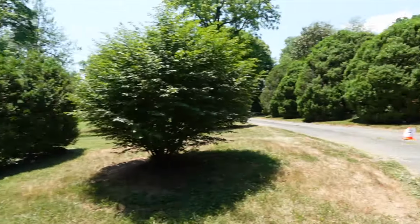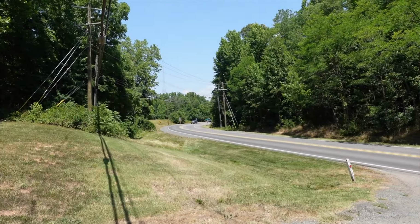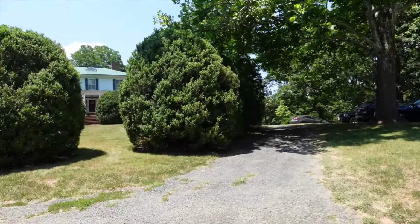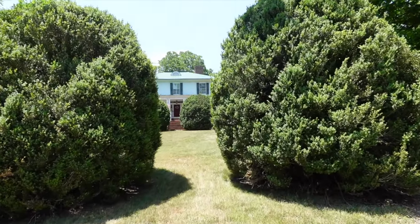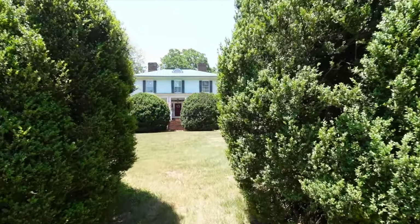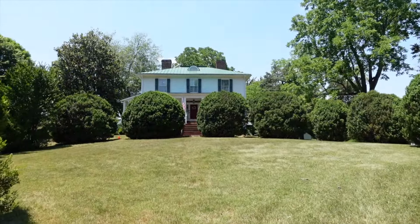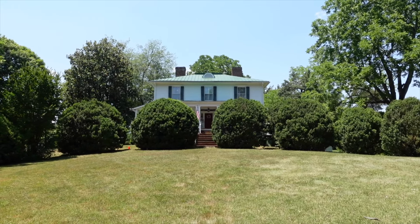And it's kind of funny, we're just a couple miles south of the town of Louisa off 208 here. Whenever I would drive down, I would look over, see this house. I always wondered what it was. Let me walk right up, get a look. And pretty nice house. Hipped roof, the 2 internal chimneys. And it's gonna have the 4/4 floor plan.